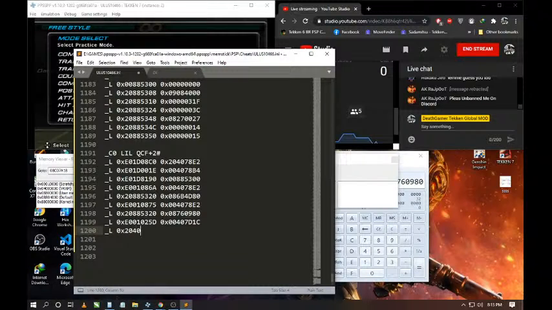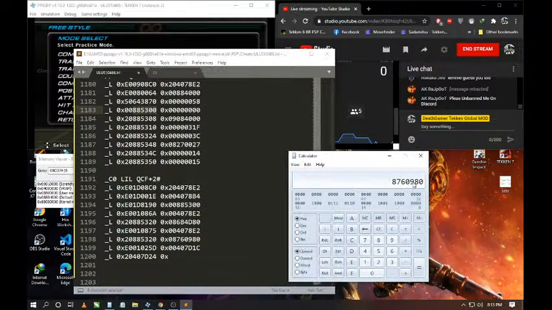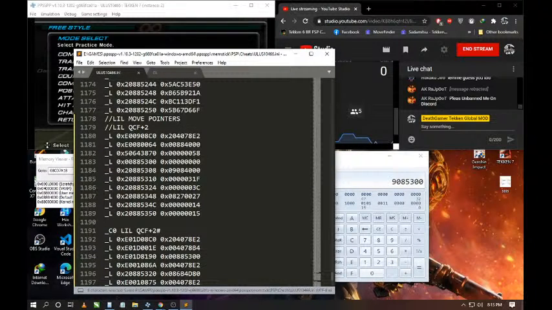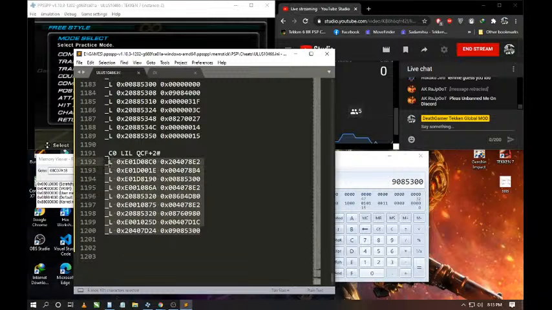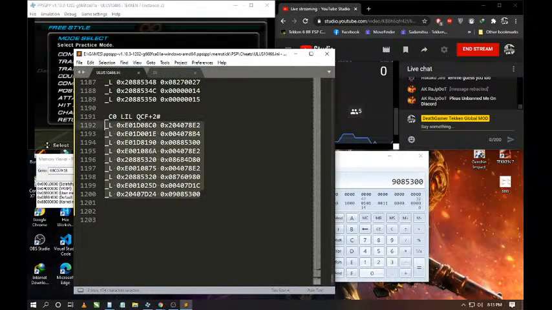So we write 407024, which is a PSP address for P1's move pointer, same as this one, P1 reaction pointer. So this is move pointer. So what we do, we just take this from here, the one we used to connect the pointer to here, and again we convert it to PSP address. We tell the game that temporarily the move pointer will change to this move. Okay, so that means this whole thing will work here. These both are connected, but this one here just needs to be activated once, and this is going to be activated all the time. So that's it, our move is complete.